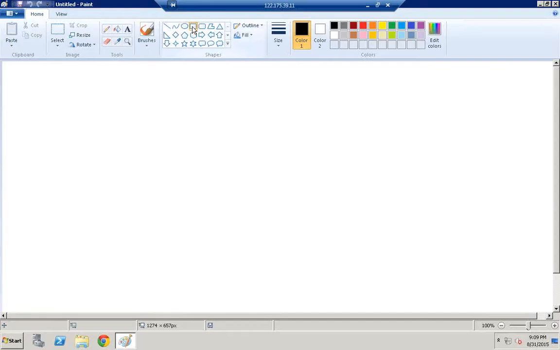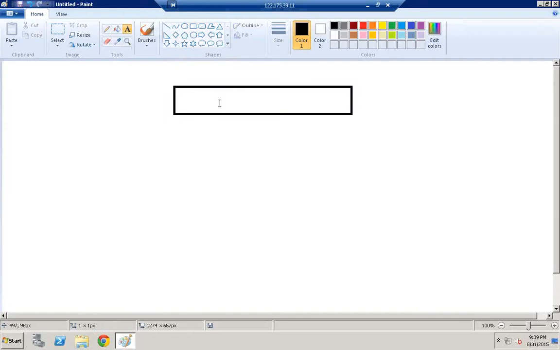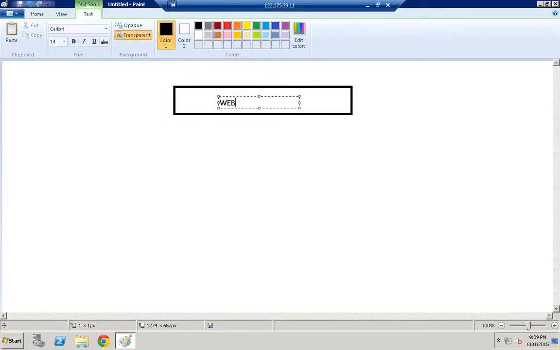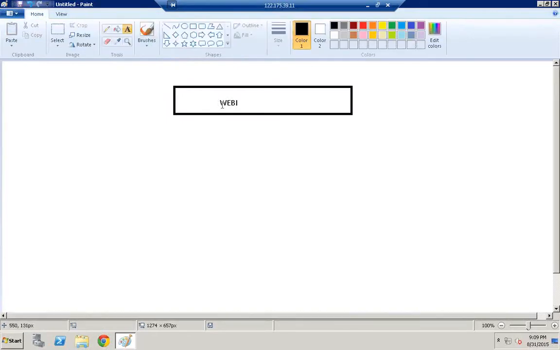In order for Web Intelligence, or Webi, to connect to HANA, in between you have Universe.